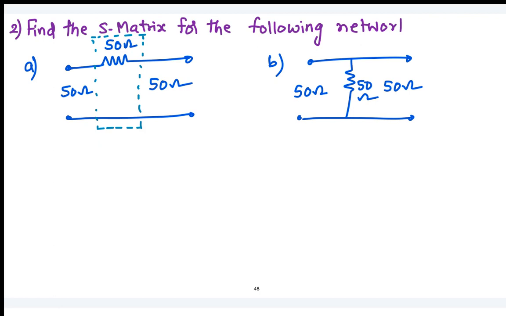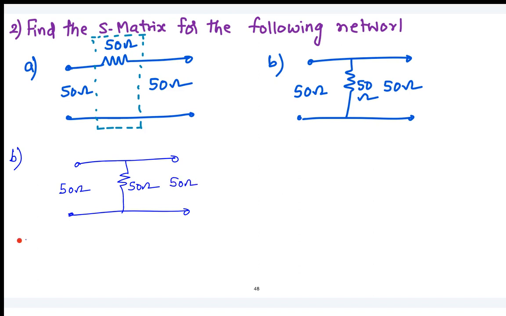First find the S matrix for the second one. So this is your two-port network, and this is your 50 ohms, and this is your 50 ohms, and at port 2 also you have 50 ohms. Again, the same condition. If you want to find S11, that is equal to B1 by A1, provided A2 is equal to 0. What is the condition? In order not to have any reflection, the second port should be terminated with 50 ohms. Physically, if you see here, this is one resistor and these are another resistor. Can you tell me what is the effective input impedance here?